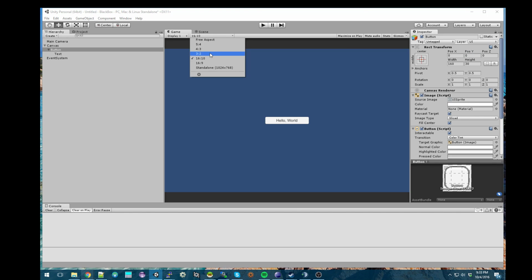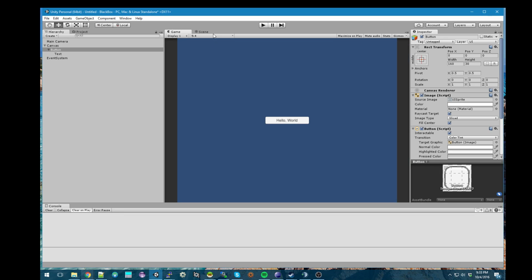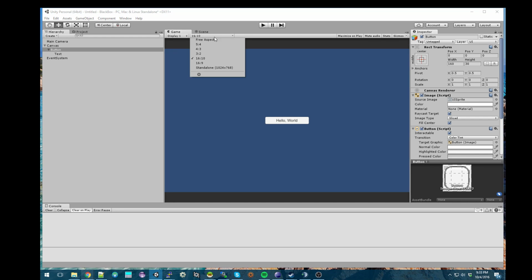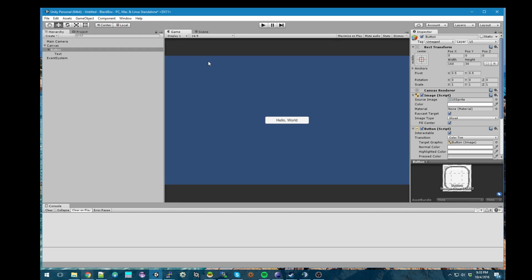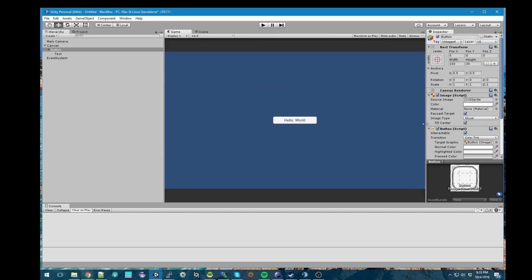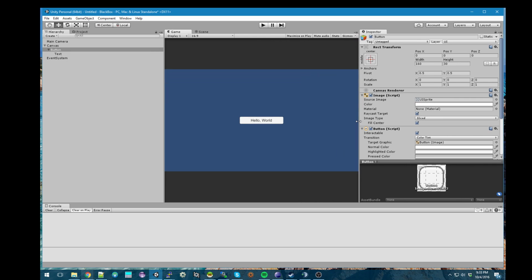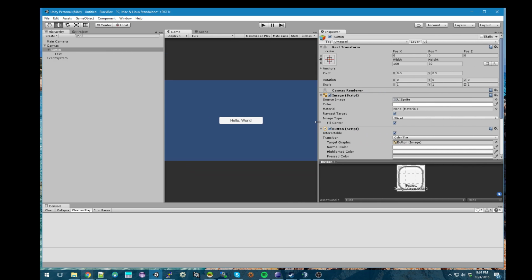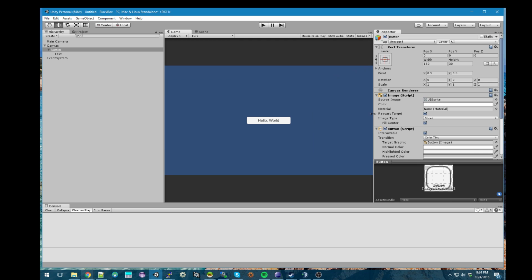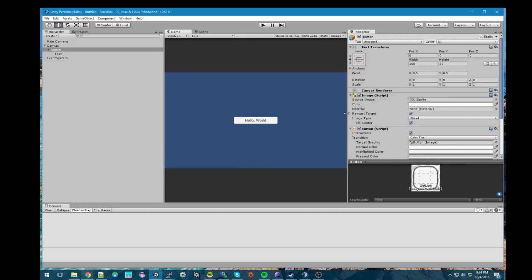One of the interesting things, of course, is everything can be a different aspect ratio, and you can work for different screen sizes. For now, I'll just stick to 16:9 for the heck of it. You scale down the size of this thing. Interesting, it doesn't scale the button. Well, that's interesting. I'd have expected that to scale with the size of the screen. Whoa. Maybe because I'm editing it.